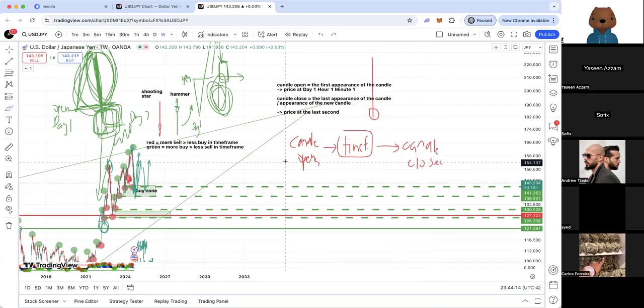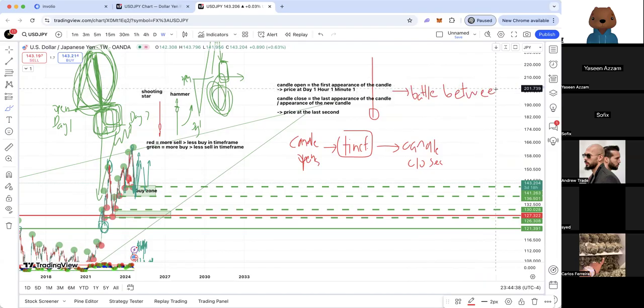So between the candle open and candle close is the battle. In between here is the battle. The battle of what? The battle between bulls and bears. Are you following me, Captain? You still here? I hope you are. Because this is where it gets interesting. Okay? Got another and sign here, bulls and bears.